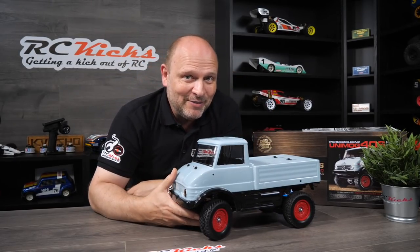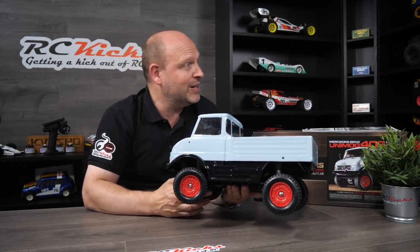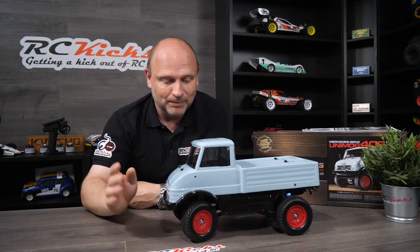So let's keep going, and I promise I won't just skip straight to the end. Sorry about that. Got a bit carried away. It's a cool little truck and very different. I don't have anything like this in the collection from a look point of view, and Rebecca thinks it's really pretty too. Right, let's carry on.